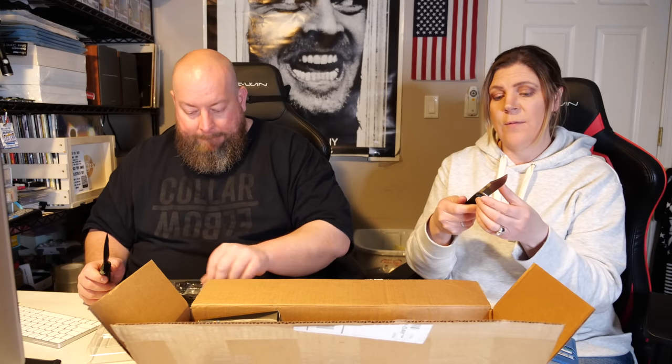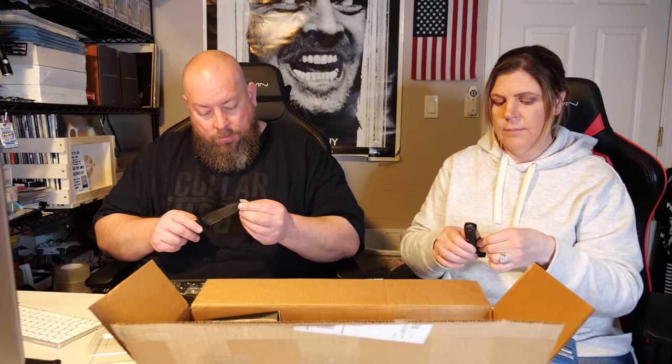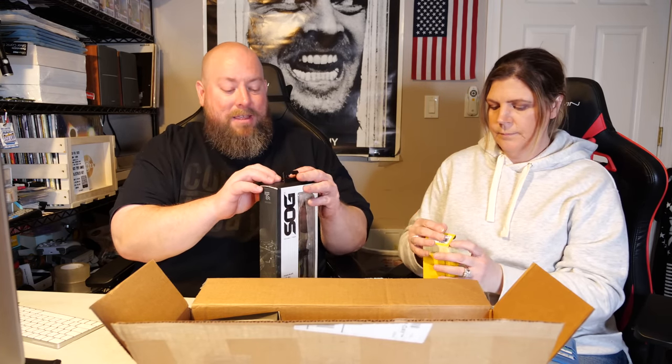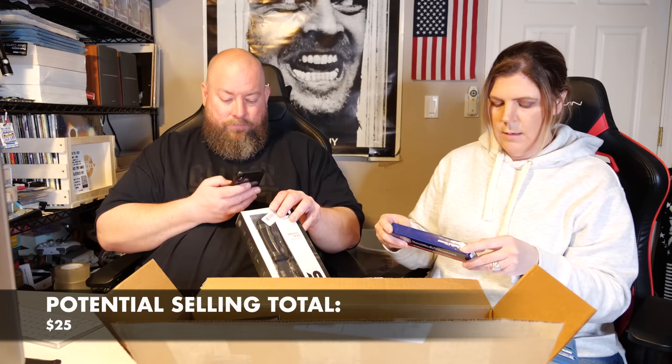I learned a lot about Buck knives. There's a logo label that tells you exactly what year the knife was manufactured. You go to Buck's website and it tells you the manufacturing year. Some older, more vintage ones are more expensive depending on the knife. I actually have one Buck knife in my collection — a viewer sent it to me, and that's the one I use upstairs. How much? About $25, not bad.